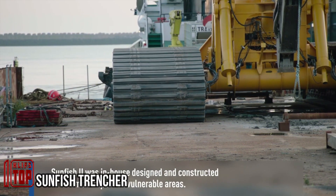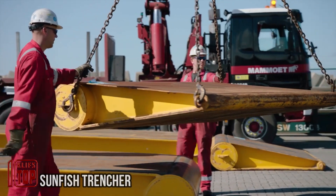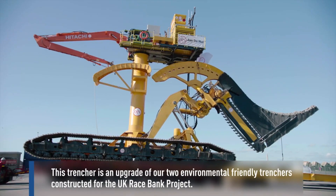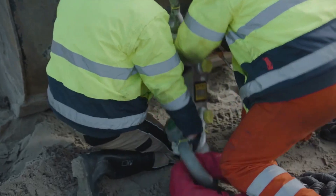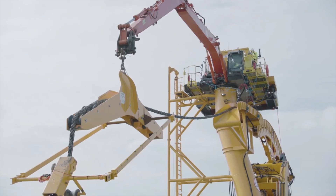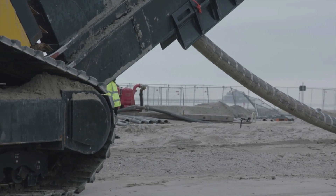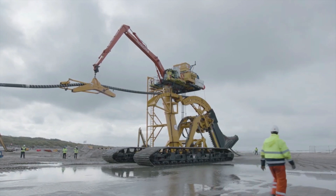This is a specialized digging equipment designed to dig trenches in the ground and open sea. It is powered by a 74-horsepower turbocharged diesel engine and can dig trenches up to 60 inches deep and 12 inches wide. It has a variable chain speed of 0 to 200 feet per minute, a ground clearance of 12 inches, and weighs around 6,000 pounds. The hydraulic system can produce up to 3,500 psi pressure, and it has a user-friendly control system equipped with durable cutting teeth suitable for hard soil and rock.